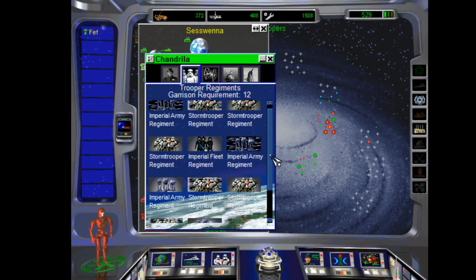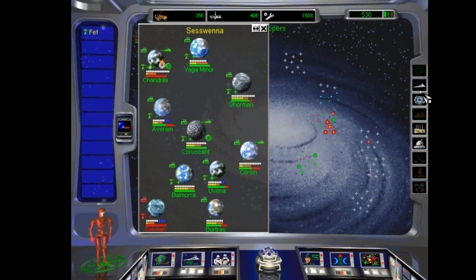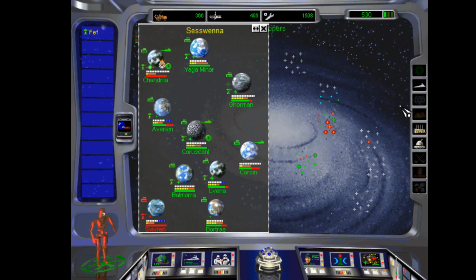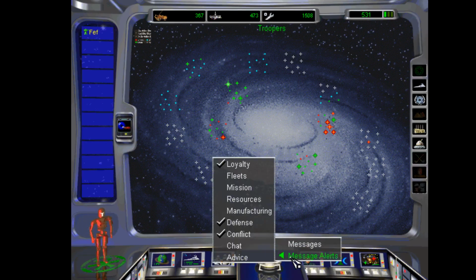So now these units are starting to arrive. We need one more. Yep. Because I need 12 to end the uprising. A manufacturing message has been received. Training. Keep going. There is a message from an Imperial unit indicating it has arrived at its destination. Let's see here. I want to take out fleets.